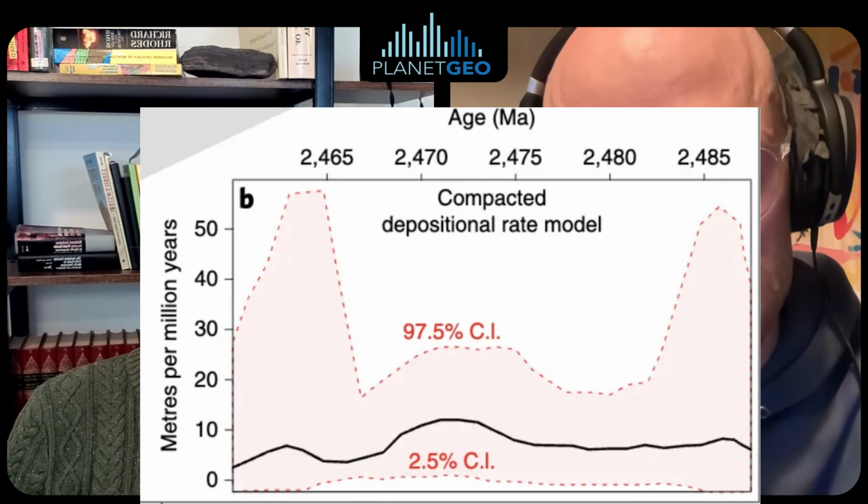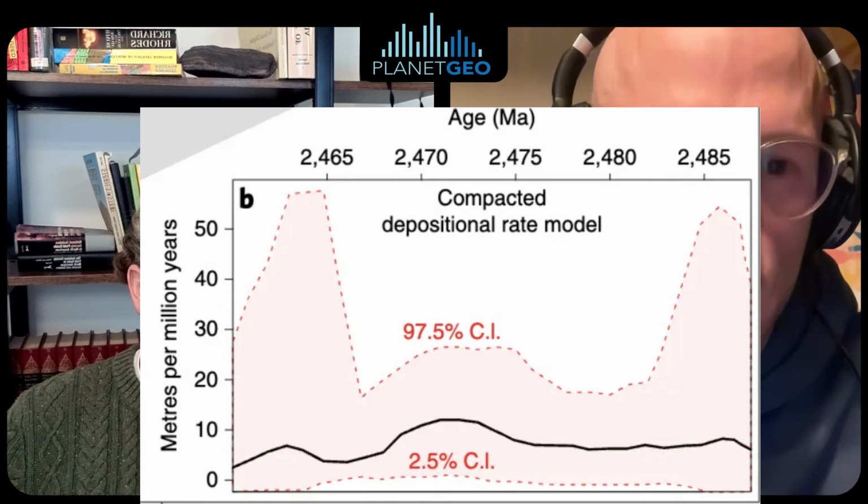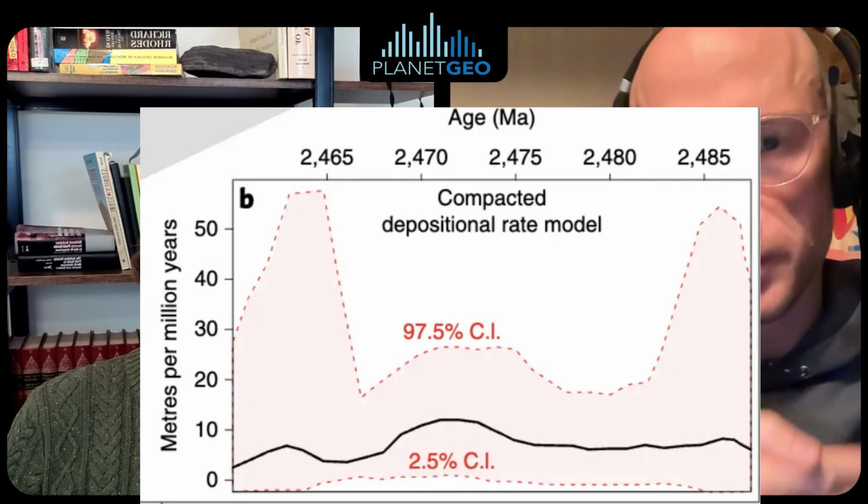What's the depositional rate? You were talking about the original model, the famous Preston Cloud model, of 100 meters per million years. Very fast. So we got 10 meters per million years. Ours is based on real data, whereas the 100 meters per million years is a model, not actually based on any data, to be honest. Other papers have discussed it and made little cartoon sketches, but this is real geochronology.